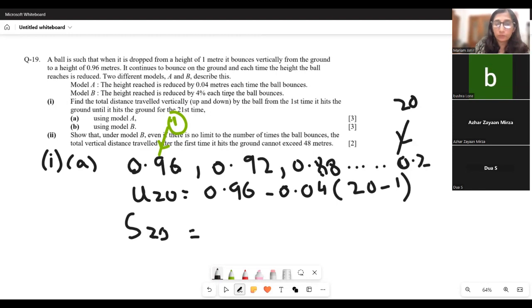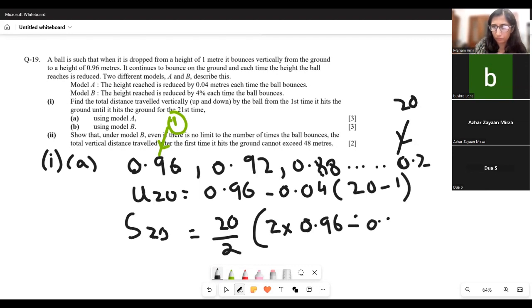So sum of the first 20 terms without finding L would be n upon 2 times 2a plus d times n minus 1, which is 19. ए प्लस एल वाला नहीं कर। कर लेते, लेकिन वो मैंने बताया जैसे कि मैंने 0.2 एक्स्ट्रा निकलवा लिया, उसके बगैर भी हो जाता, तो a प्लस एल वाला भी कर सकते हो, n over 2 times a plus l. तो बताना using any of the formulas what's S20? 21.2। ये तो नहीं आना चाहिए, let me check. 11.6 नहीं है। हाँ 11.6, should be 11.6.